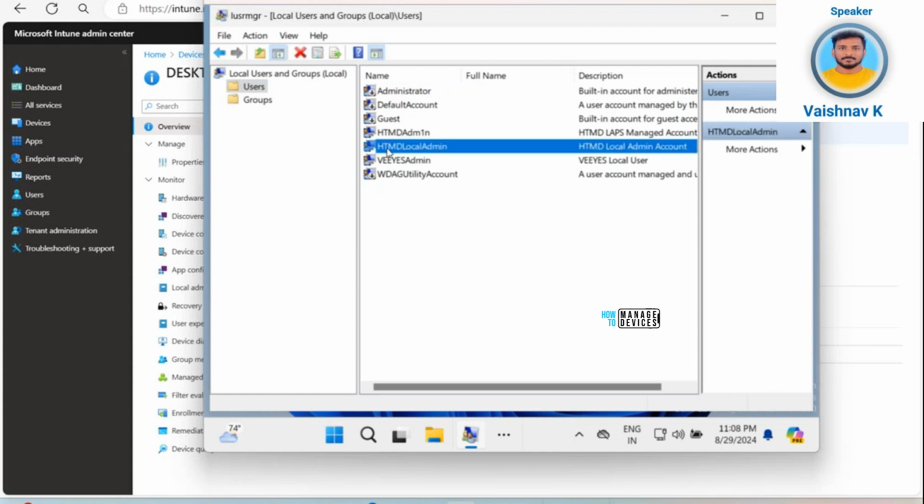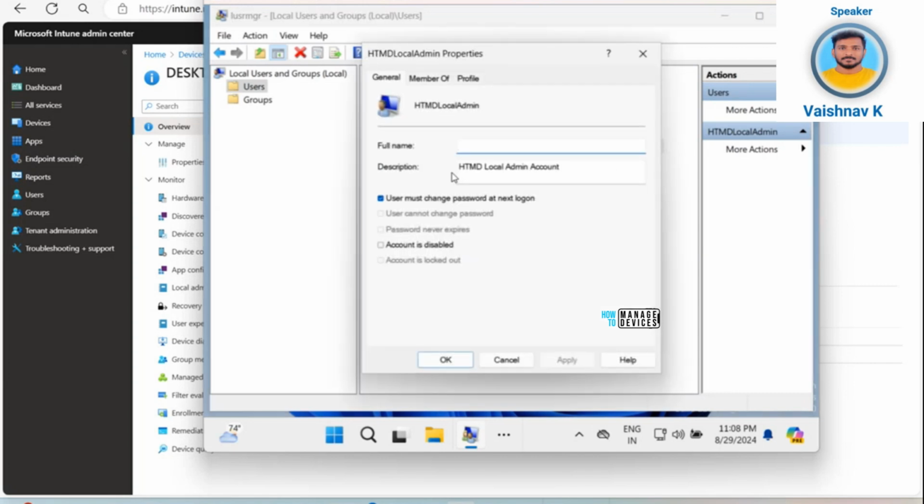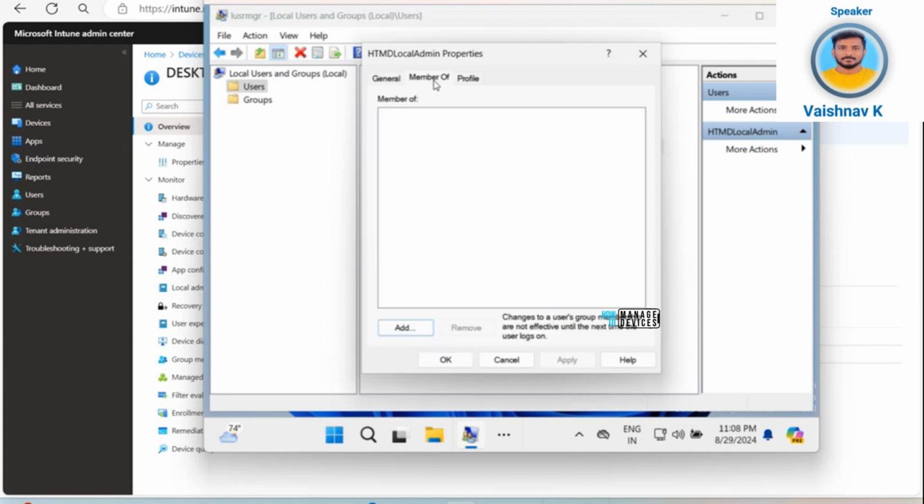Yeah, you can see over here our HDMT local admin got created. HDMT local admin got created, and the description is HDMT local admin account, and we'll verify the settings as well. The user might change the password again. This is based on your scenario. For now, I just gave it like this because I gave no password, and it is currently not a member of administrators or any other groups.